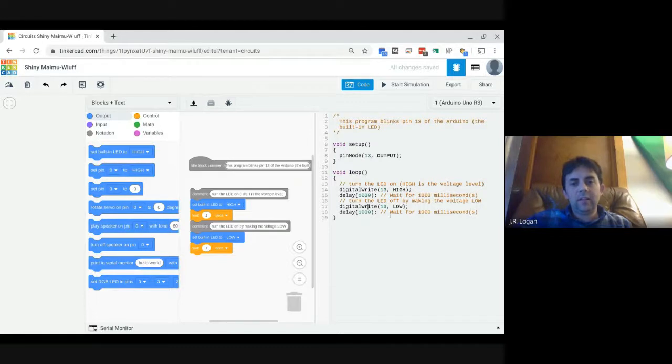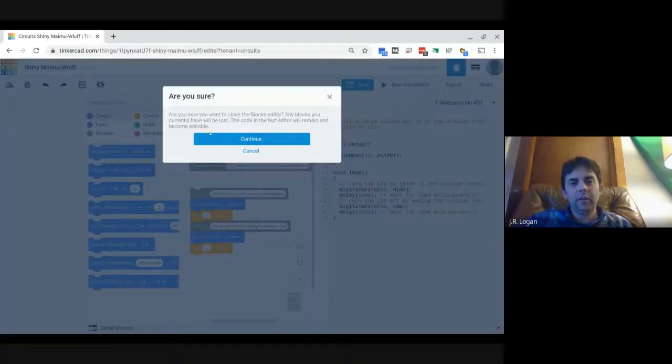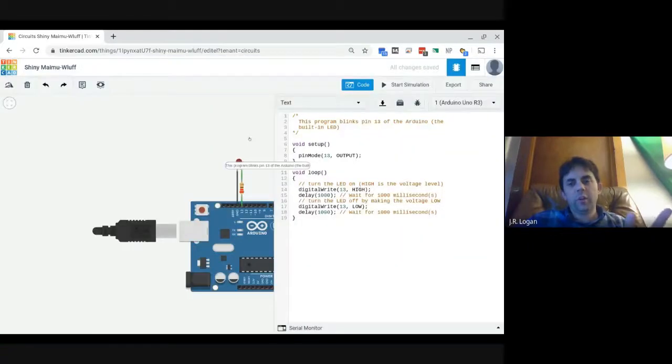So these two are connected. If you start wanting to edit this code that's generated, you can do that. You can edit the text, but you then lose the blocks visualization. So once you leave the blocks, you are only editing code. So if I go to text, it'll say, are you sure, the blocks won't work anymore? And now we're just code editing. And that's because you can do more with the code than you can do in the blocks. So it gives you freedom, but it has some limitations. So this is supposed to allow us to blink.